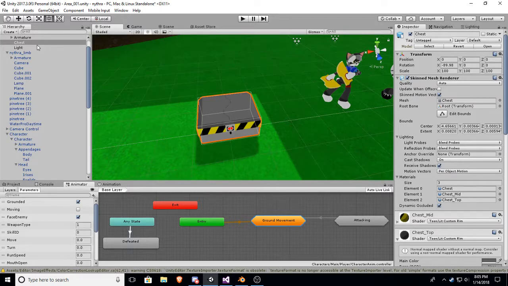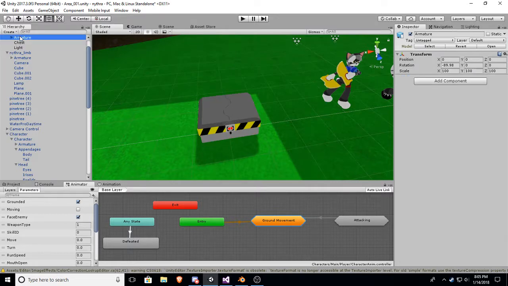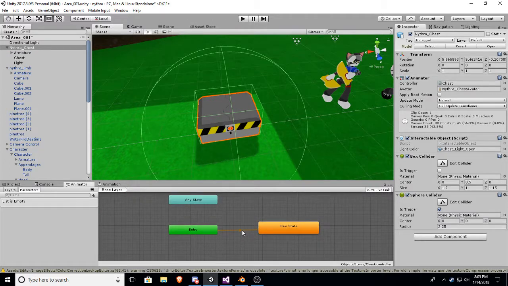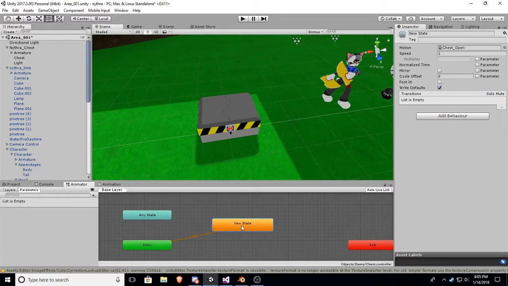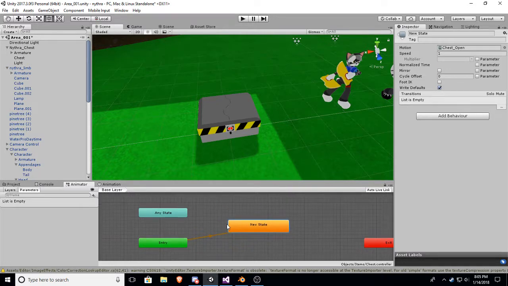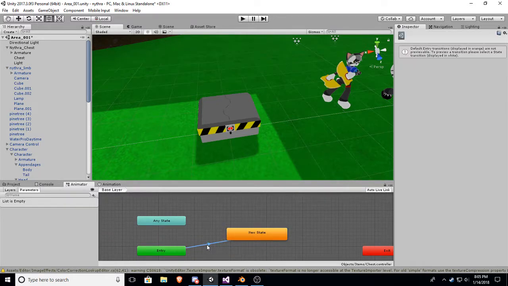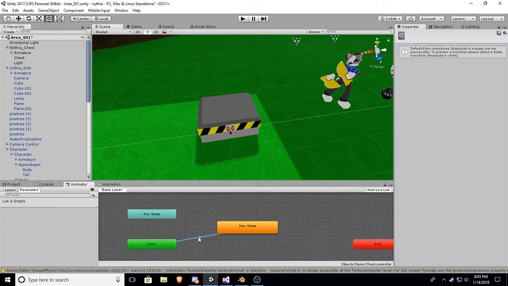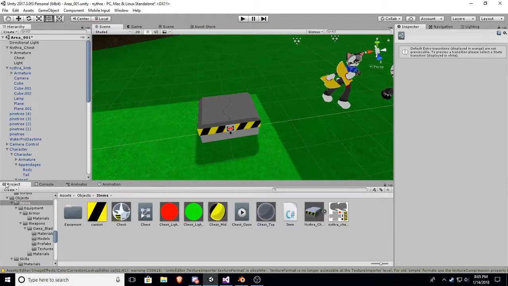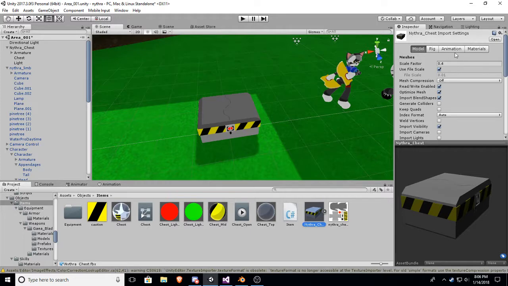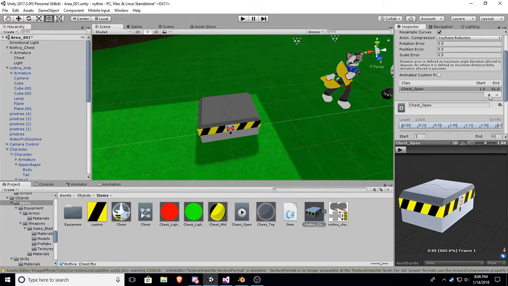Actually have a function that controls interaction, and also in the chest here, first of all, probably create another state.